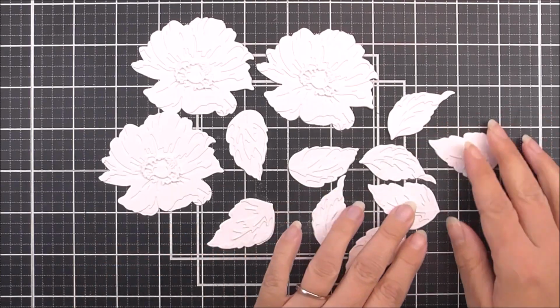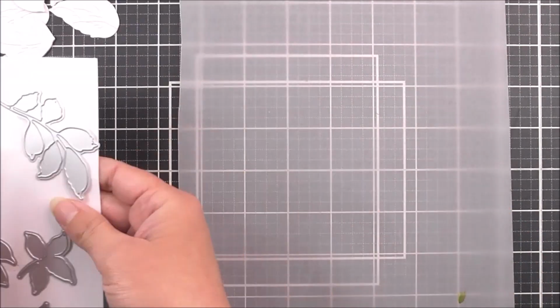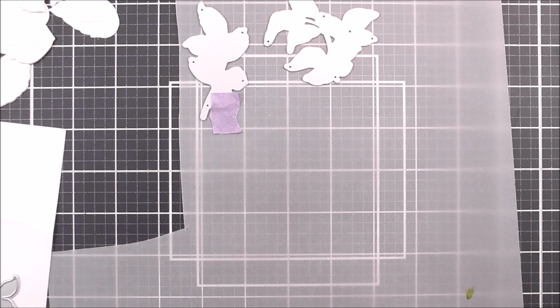It's still going to look really pretty and add lots of texture to these beautiful little leaves. So once I have all of my little die cuts, I can then move these off to the side and work on something else. So to add a little more texture, I'm going to be taking the Just Leaves die set, and I'm going to be cutting these from a piece of vellum.